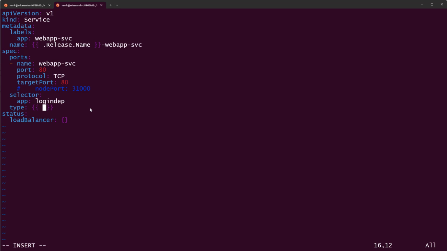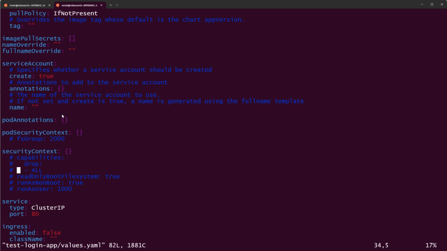Here we type dot Values, but with a capital. Here, look, we use the capital for Release. Also here we use the capital. Values dot. So what do we have to add after this? Leave it as is. Let's save it and exit.